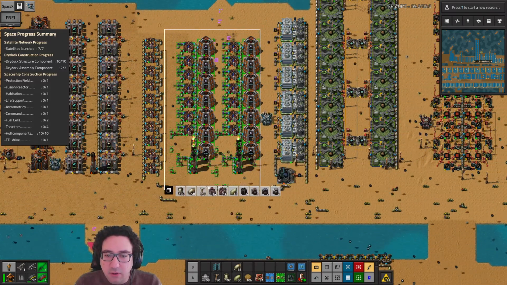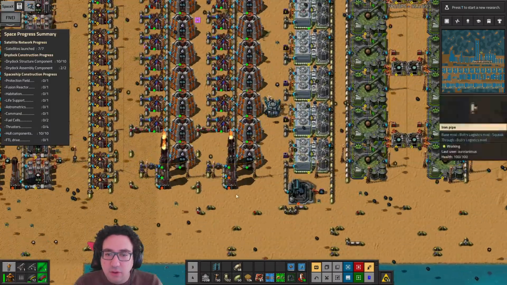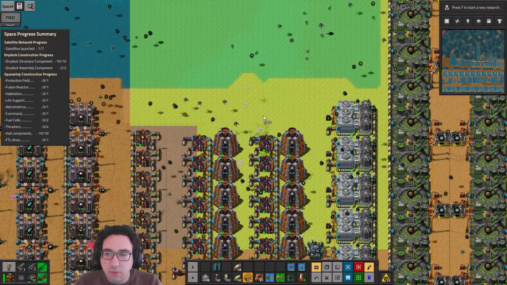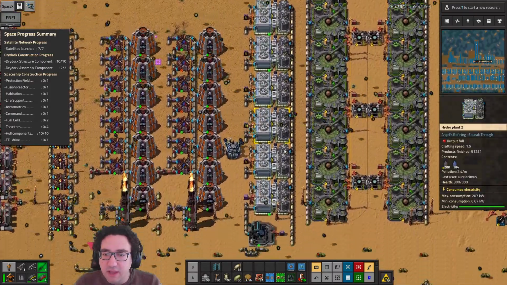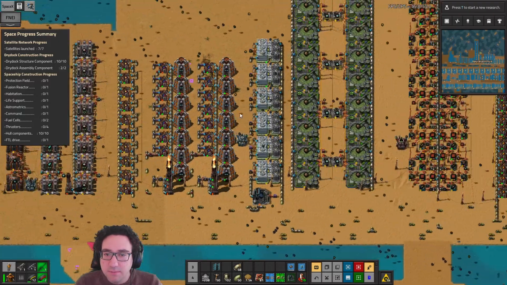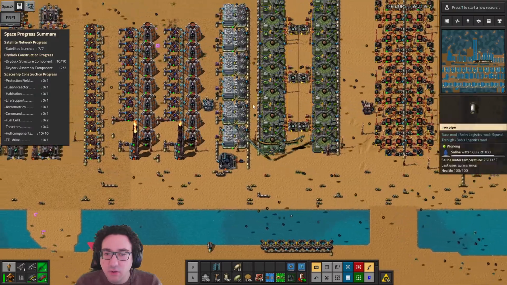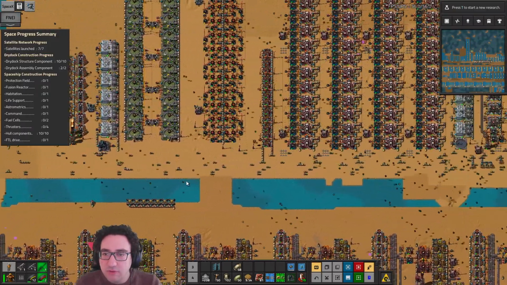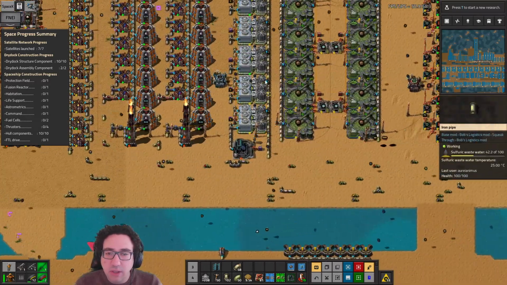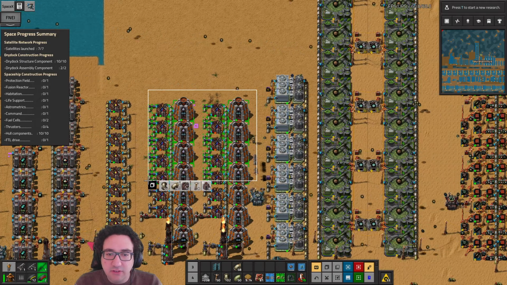Let's see. Yeah, we don't have any of that going on. I do think we want to expand this a little bit though, so let's make sure that can happen. I guess we need to do basically all of this anyway, right? We're also gonna have to get rid of the sulfuric wastewater, so I think we can set up both of these. Let's scale this up a little bit.